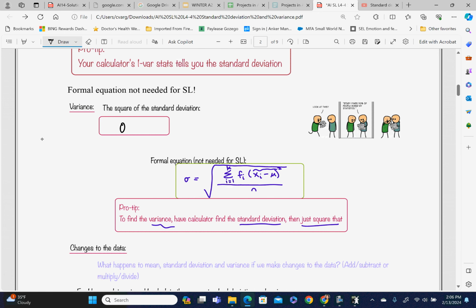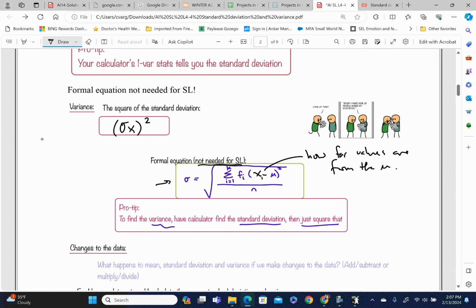Variance, again, the symbol is, right, sigma x squared, so that is variance. There is a formula given over here in this box. It is not needed for SL. You do not need to memorize it. However, when might you use this? If you're going to do your IA and you're going to do this, right, then you could go ahead and find out these values. And then you could literally just take your value and then subtract the mean from it, whatever that is. And then this just tells you how far away from the mean your data is, how far the values are from the mean. Okay.